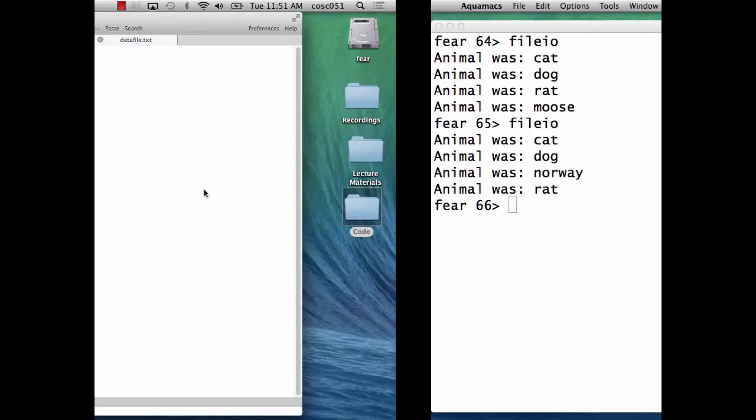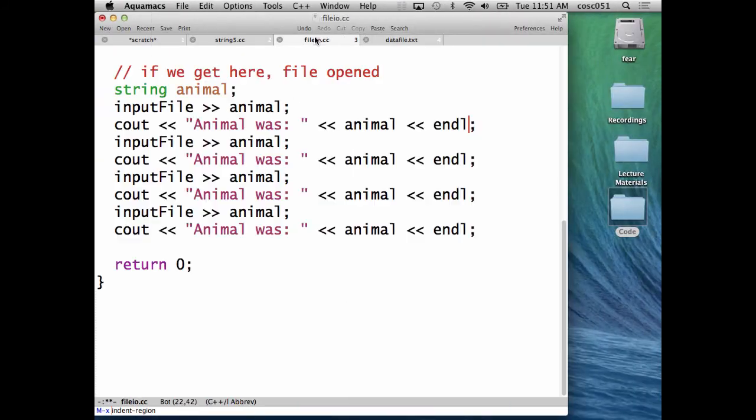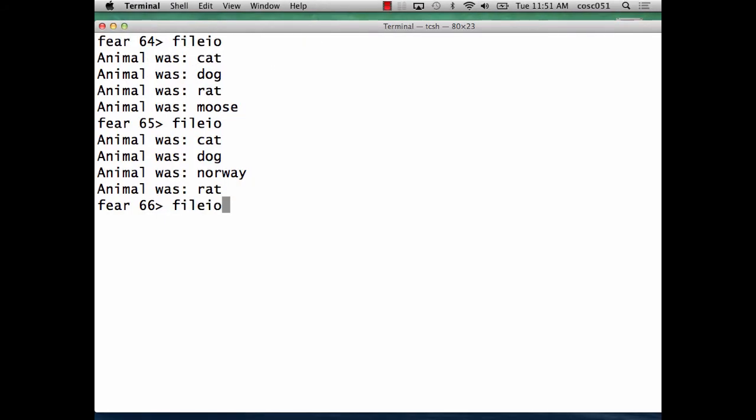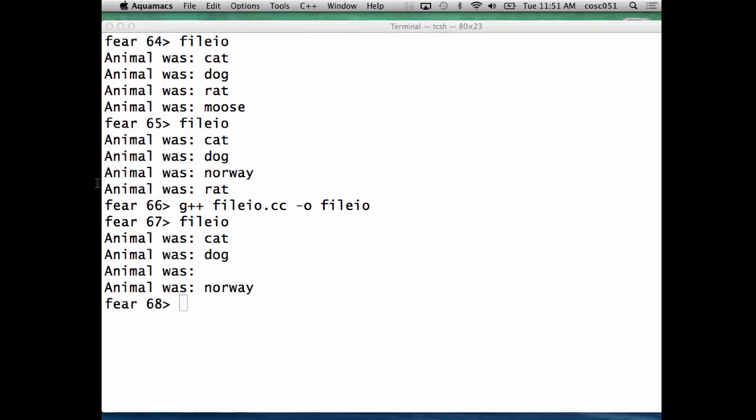We're not. So one of the things we could do is change our input file into a getline. And I'm only going to change one. It doesn't really matter because I happen to know this line has two things. Right? And getline will get, for that particular line, everything on the line. I just did it on that one because I know that's where we're going to see Norway rat. Okay.